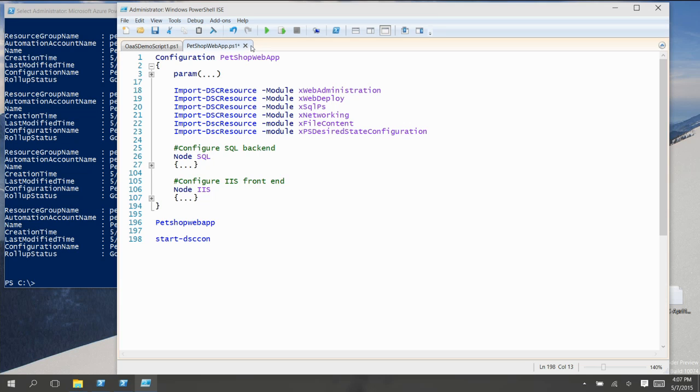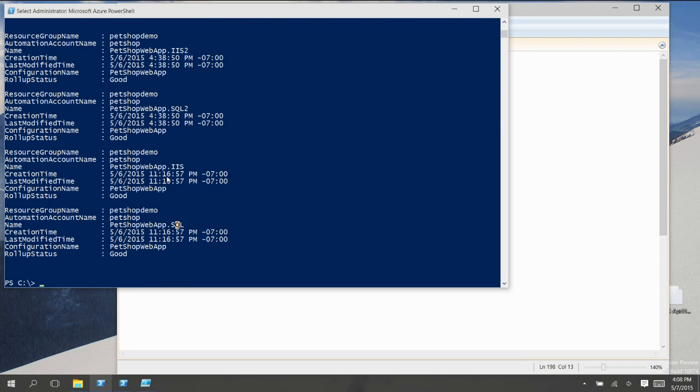So what we do is when Azure Automation runs, it generates a namespace, if you will. It takes the name of the configuration and dots that against the name of the MOF that's getting generated. So for each application, if you have a SQL configuration, you can have the application name .SQL, and it makes them unique and easier to find. So that's what these are here. Those are the node configurations.